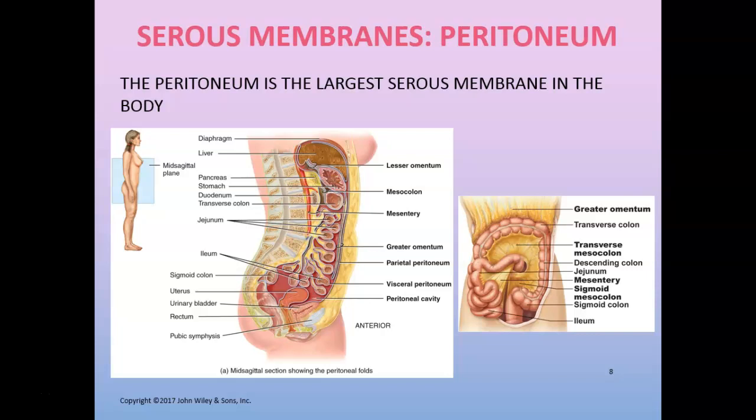There's also a fold of the peritoneum that we call the mesentery, and it's a fan-shaped fold that binds the jejunum and the ileum of the small intestine to the posterior abdominal wall. It also has a lot of adipose tissue and helps to contribute to the large abdomen that we see in obese individuals. We also have a lot of blood vessels, lymphatics, and lymph nodes that are part of that mesentery, and again, you can see this when you do those dissections in lab.